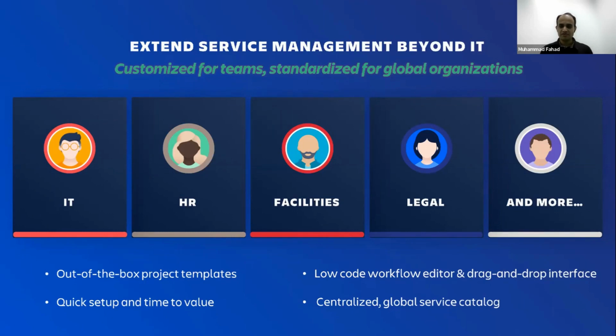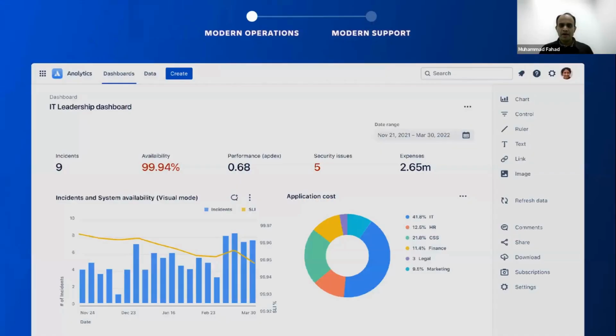This tool, Jira Service Management, is not just helping the IT team. It can go beyond that and help other teams as well to build their processes in. It's essentially a capability of the platform to deep dive in. The last but not least is the reporting and dashboard perspective. If we talk about infrastructure leadership or operations leadership, when they log into the platform, they can see how much availability they are providing for one service and how many incidents are happening. Essentially, it will also help them to plan for the future, if they need to bring more infrastructure in or implement a new service, and so on. They can get insights there.